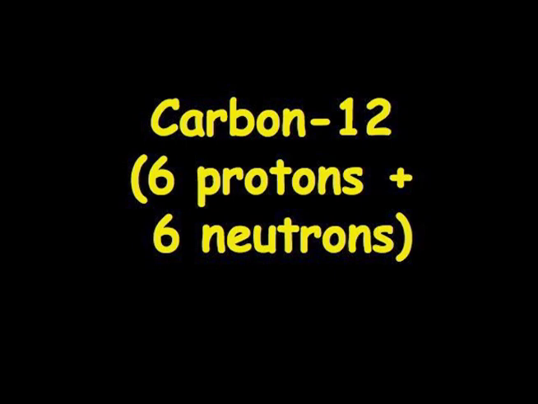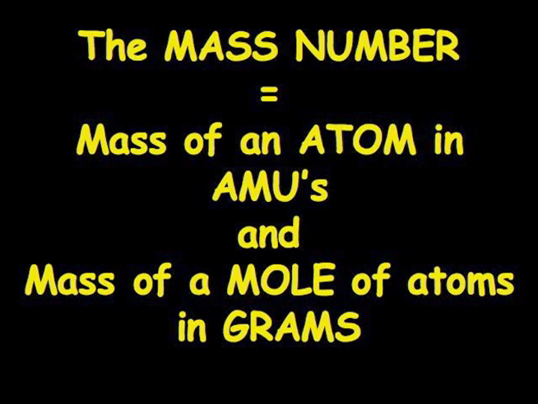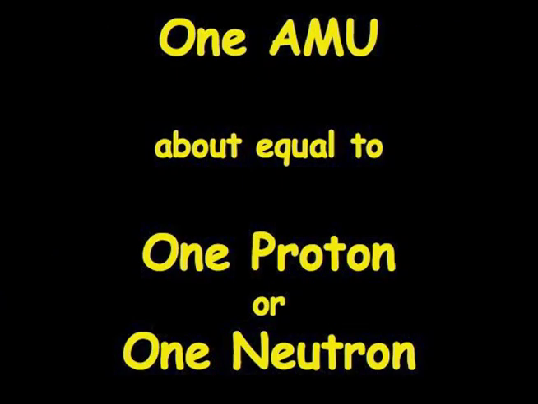A bunch of chemists got together — I'm supposing somewhere really nice on an island with drinks with little umbrellas — but at any rate, they decided at some point in the past that they would take carbon-12: 6 protons, 6 neutrons, that isotope of carbon. We talked about that mass number being an average of what the naturally occurring isotopes of any element would be. In this case, we have carbon-12, carbon-13, carbon-14. They chose carbon-12 as the standard. They said we're going to take exactly 12 grams of carbon-12 and somehow figure out how many atoms that would be. The answer — how many atoms are in 12 grams of carbon-12 — was 6.02 times 10 to the 23rd. That's where that comes from.